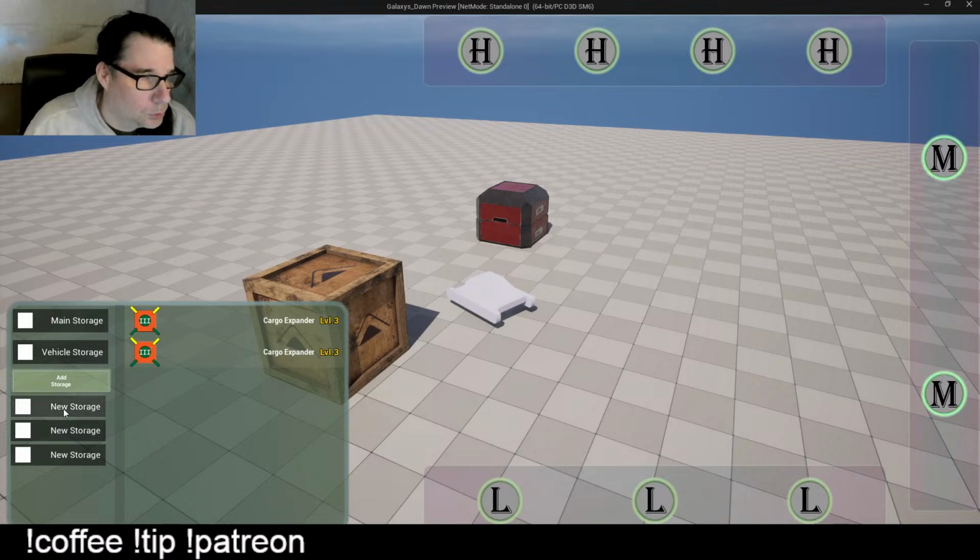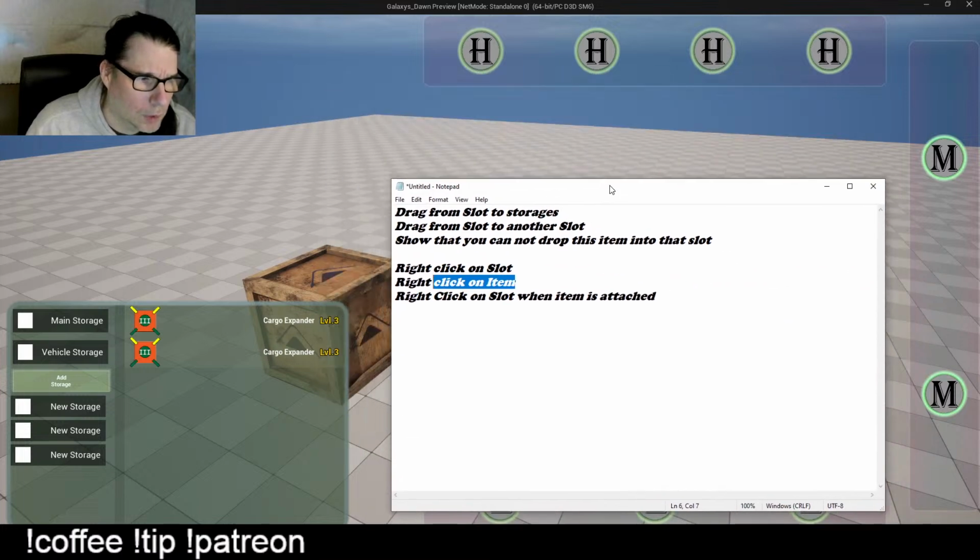And the reason is that you should be able to name your storage, and for example, if you want to have a specific type of items in that one, you should be able to change the image so it's representing that. So that is the right clicking version of it. That's why we want to have a right clicking menu. We also want to be able to right click on an item. Same thing here, to get a menu for information about that item. Also, if you just want to delete it, of course, we should be able to do that.